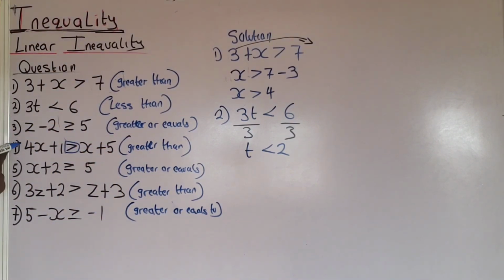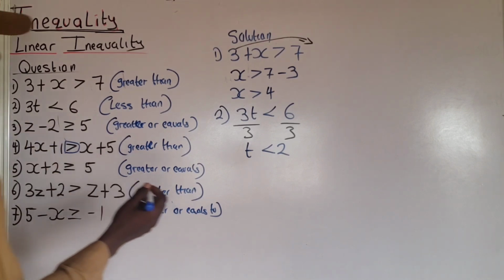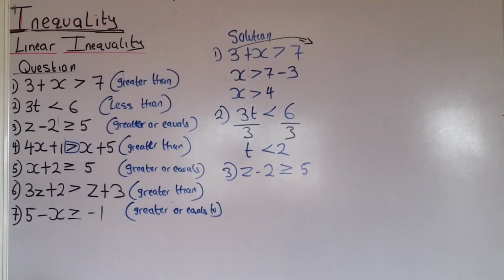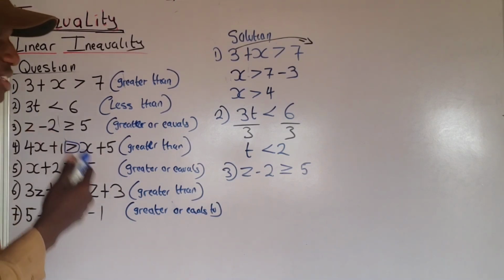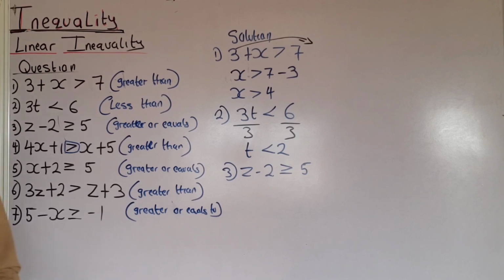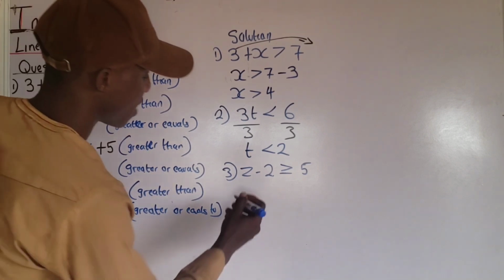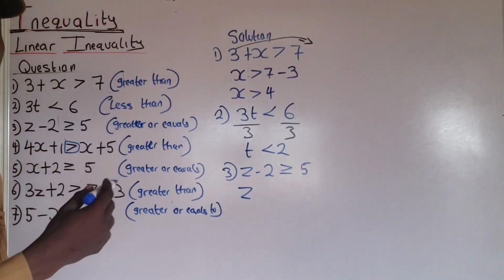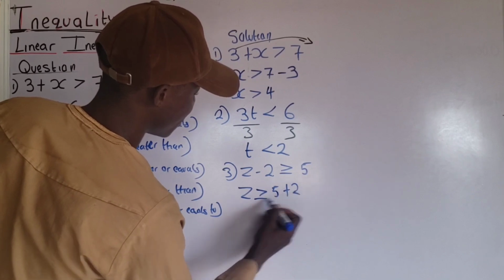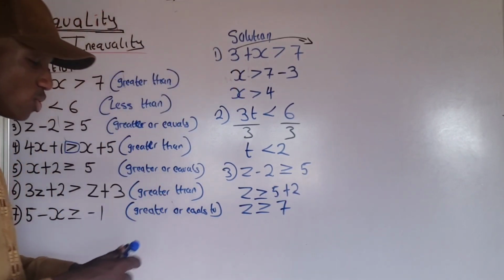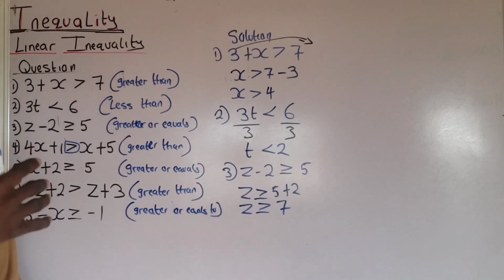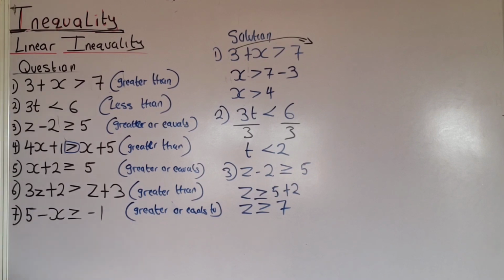We are given that z minus 2 is greater than or equal to 5. That is question 3. Looking at this question, I want you to pay attention here. You just have to simplify by collecting like terms. If I want to collect like terms, I'm going to have z. Now, if this negative 2 crosses the inequality sign, the sign is going to change to positive. So I'm going to have 5 plus 2. So here z is greater than or equal to 7. So the values of z that satisfy the inequality z minus 2 is greater than or equal to 5 are those values that are equal to or greater than 7. This includes 7 itself, 8, 9, and so on. Okay, so let's proceed to question number 4.